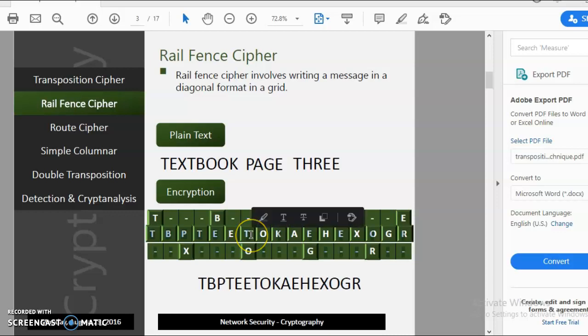E, T. So this is text. So you take the alternate letters ET, then for book you take OK, then you take AE, and then you take HE, and then the remaining letters. So this is how the encryption is done.